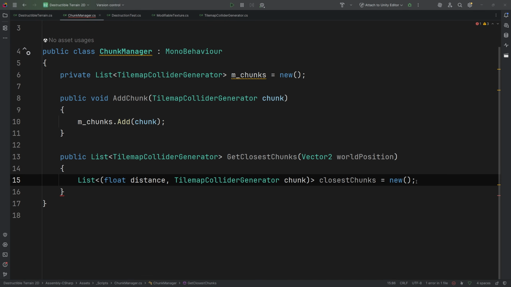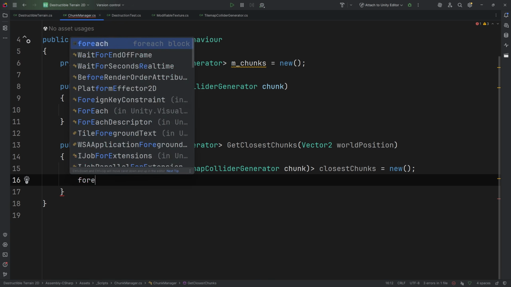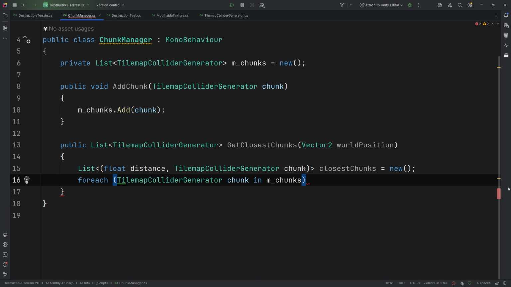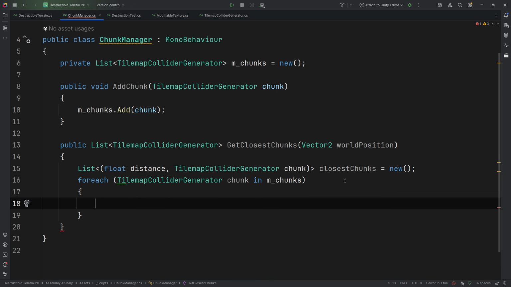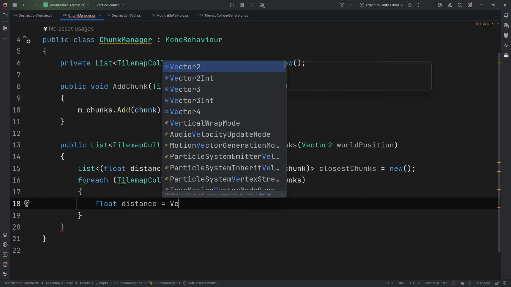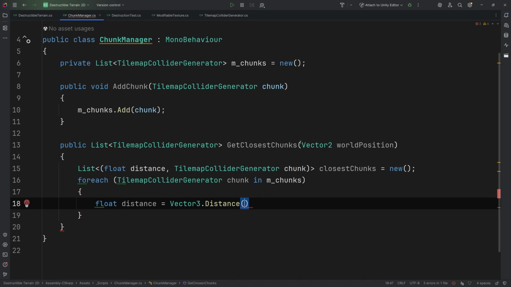To fill in this list, we are going to loop for each TilemapColliderGenerator chunk in our m_chunks. So after we have added those chunks to our m_chunks list, we are going to create float distance equals Vector3.Distance, and we will need to get the distance between the tilemap and this world position.